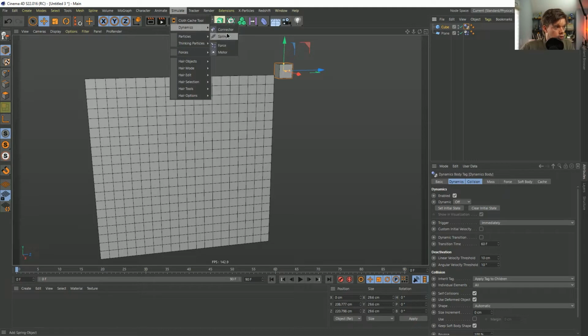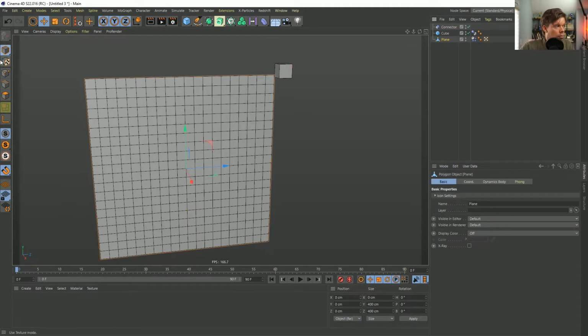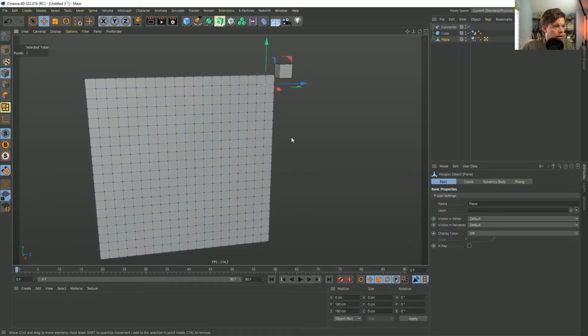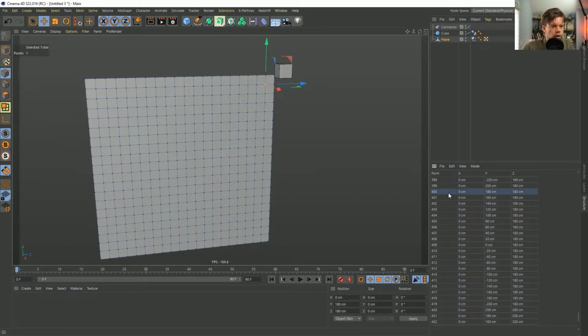So, first test is to make a connector. And I don't really think the positioning of this matters, but I could turn on snapping. It'll be snapping to point. So actually, I'm going to snap it to that one just so it's a middle one, and make this editable. Select that point so I can see the exact point count. I can see that by going to structure and finding which point is highlighted. There it is, number 400 exactly.